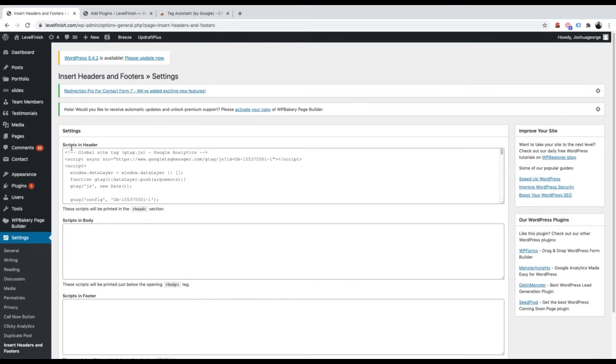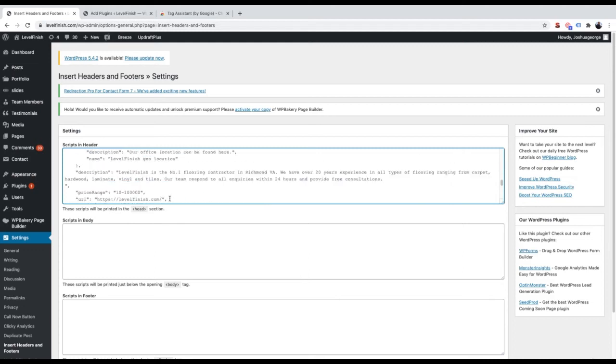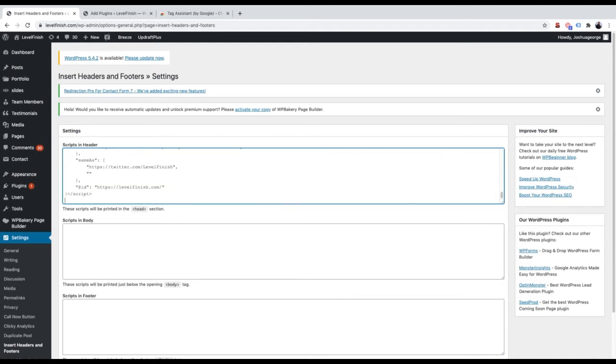And in the header section at the top, so scripts in header, what you want to do is simply paste in this new code. So let me scroll down right to the bottom and then paste in this new global site tag code like so. Do bear in mind, I obviously already have my own global site tag from Google Analytics, as I already had that set up on this website.